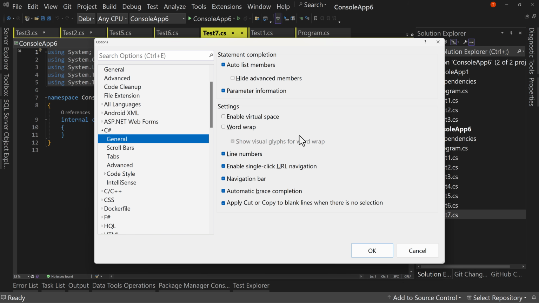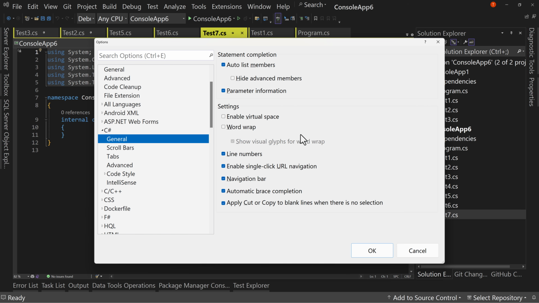Word wrap, you could do that, and I might do that at some point for my videos, just because it's often hard to put a full line together when my font size is so large. But if you are typically working on this and you don't have your font quite as large as mine is, then you might have a problem if you're wrapping your lines around.